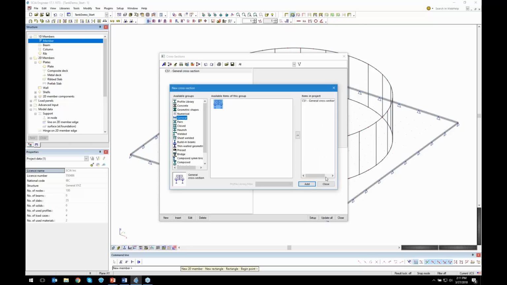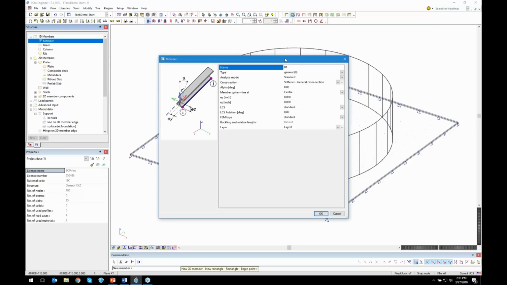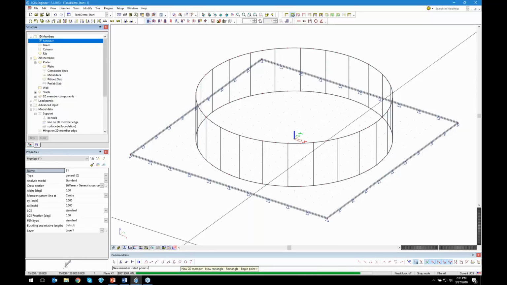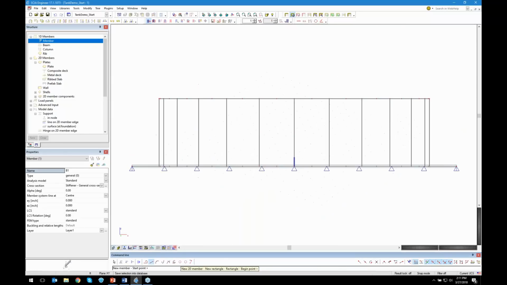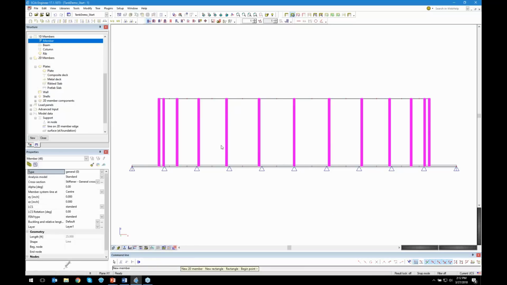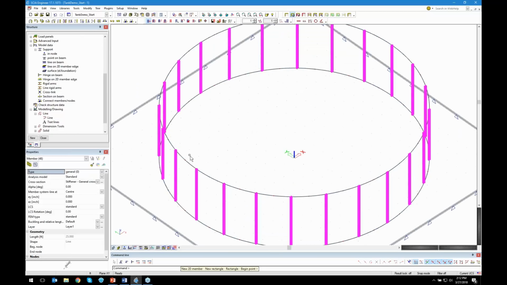So now I'm going to go ahead and click OK. I can click OK to close again. Maybe I can rename this. I'll just call this stiffener, and then we'll click close. Now we started that whole process by adding a member. So again, I'm going to go ahead and choose this, and then I'm just going to again select the line tool to get a side view here. Select the line tool to grab all of the edges that I want to apply that element to. Okay, so we've got that element now.